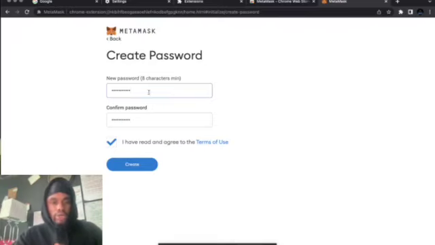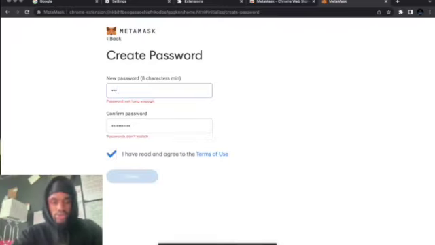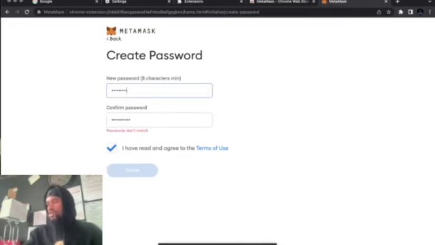So after that, you're going to create your password. All right. I just made one that's real simple for me to remember. With this password, this is what I suggest: on your phone, if you have an iPhone, and even if you don't, I know there are plenty of apps you can use for passwords, or maybe you have one already. I would store this, because this is going to be something like a bank account. It's worth more than a bank account, in my opinion. It's the 2.0 of what a bank account would be, and this password is like your online banking password. That's how I look at it.